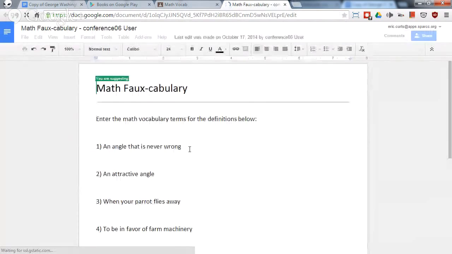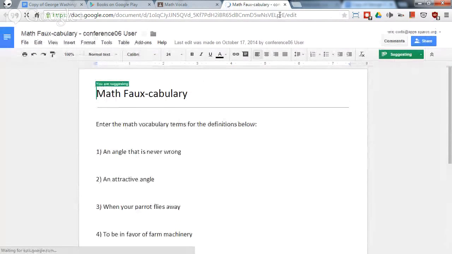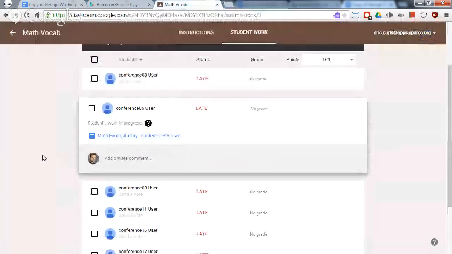So I can click on their document, I can open it up, and I can see how they're doing on their writing project. Well, what's great about that is it allows me to intervene with the student before the project is even due. I can start helping them. If it's a student who maybe struggles, I can say, okay, this student typically has a difficult time with this. I'm not going to wait until Friday when this is due. I'm going to go through Classroom and check on them right now. I'm going to start leaving feedback now, and I'm going to give them encouragement now, even this early on. All right, so that's sort of a view from a teacher point of view.